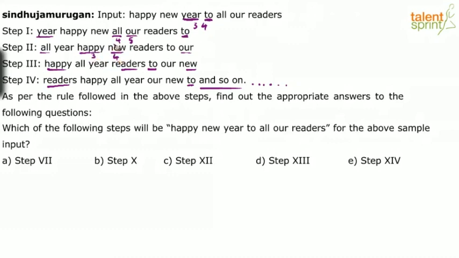See, third and fourth from the input have been moved to step 1. Then fourth and fifth of step 1 have been brought to first and last positions of step 2. Similarly, third and fourth of step 2 have been brought to first and last positions of step 3. Again, fourth and fifth. We're just trying to observe the changes, right? So what kind of changes are being done? 3, 4 are being moved to the first and last, then 4, 5 to the first and last. Then again 3, 4 to the first and last, 4, 5 to the first and last, and so on.